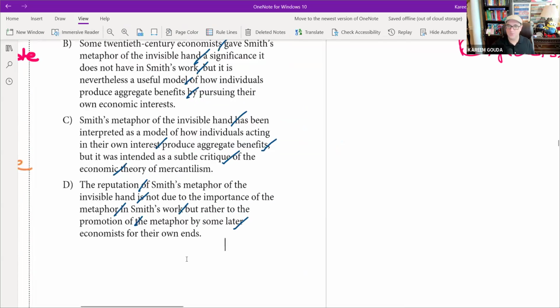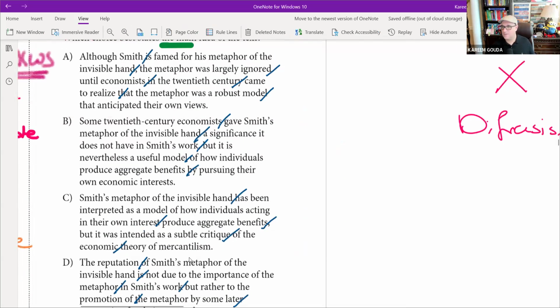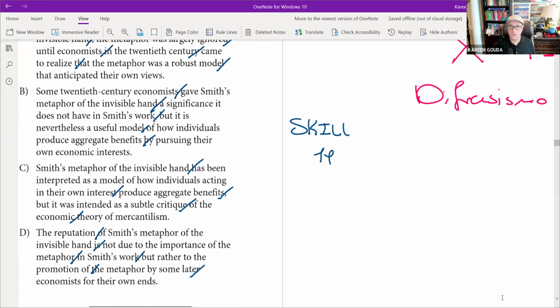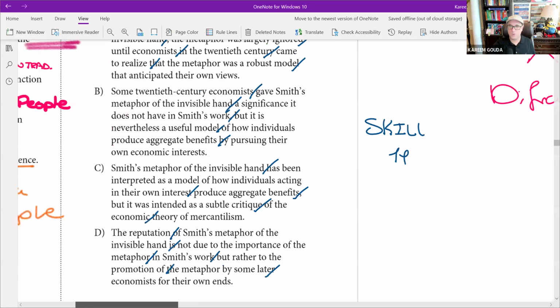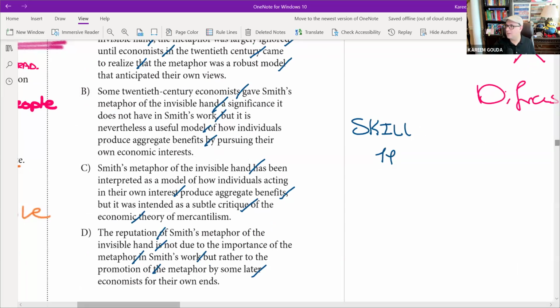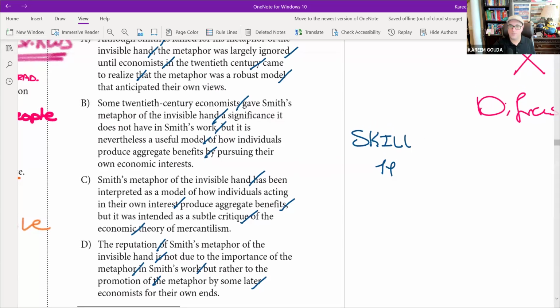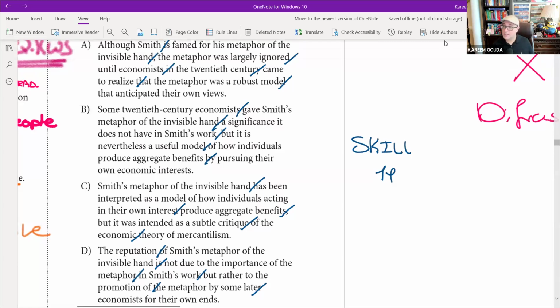And I'm going to zoom out here. Skill 11. All right. Using skill 11, my friends, skill 11 is called comparing answer choices, one of the important skills that we learn together in our course. Really, really important. Okay, let me just try to get the whole thing here in view for you. Excellent. Okay. Skill 11 is called comparing answer choices.